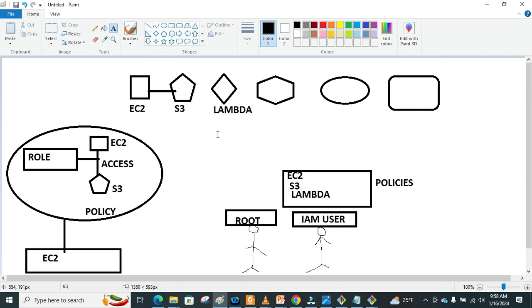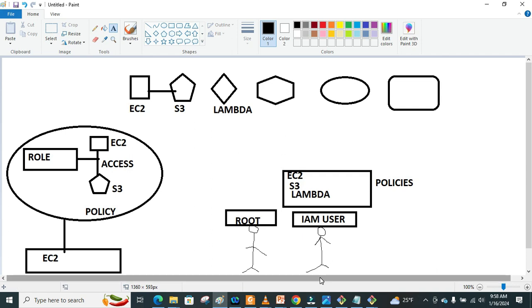So master these things well. When we come to Terraform, you are going to see how we give policies to roles and attach them. All these things that we did, we created a role, we created a policy, we attached the policy to the role, and then we attached the whole thing to an EC2 instance. We are going to see how we can manipulate all that in Terraform.